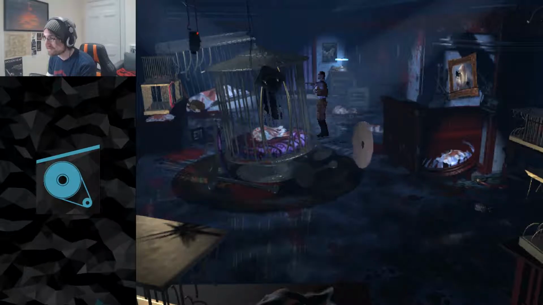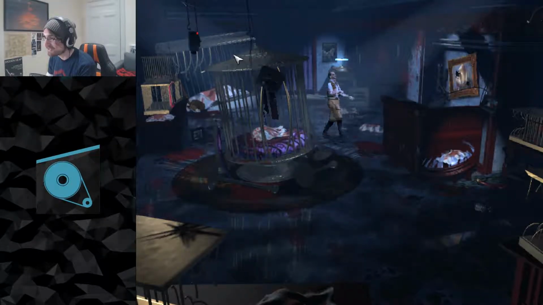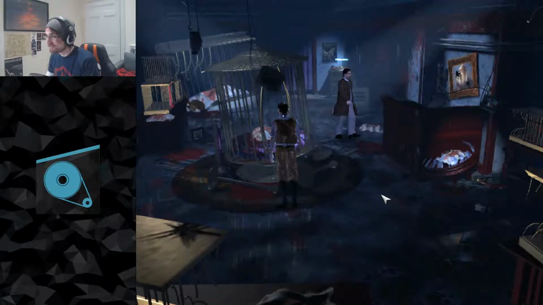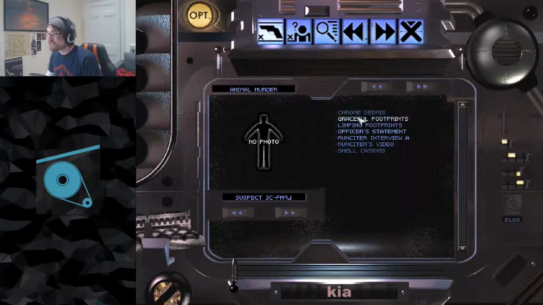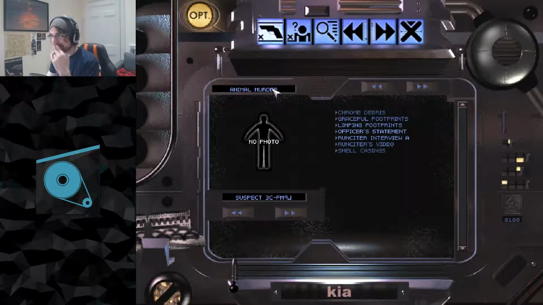I believe this is the disc from last time. Yeah, this is running remarkably well, having spent a lot of time like 10 years ago trying to get this running again. This runs real well. They've put some effort into this. Cool. So yeah, the KIA. This is how you would kind of do your investigations. So this is the case that we're looking at. Animal murder.